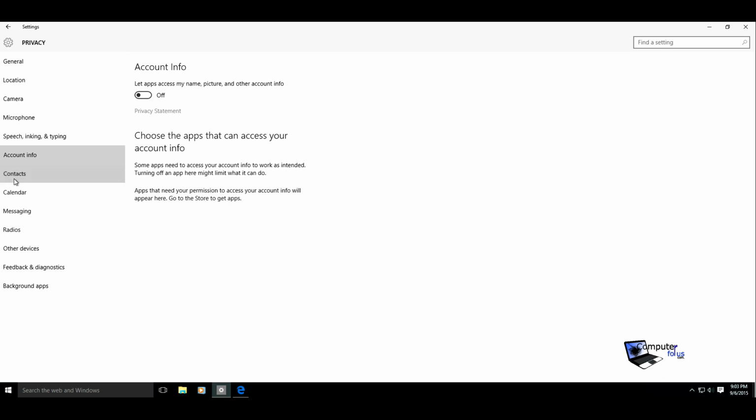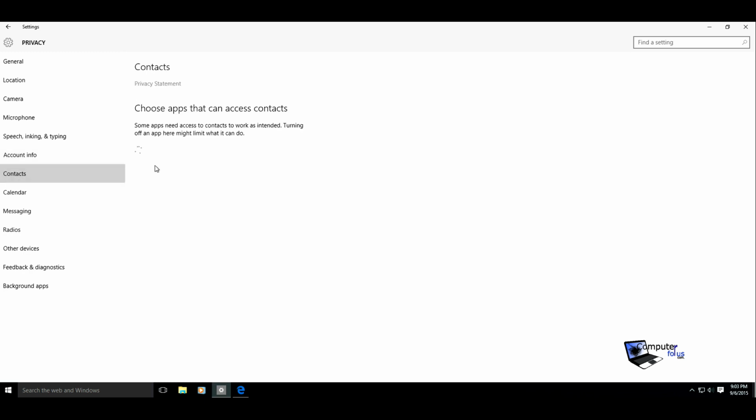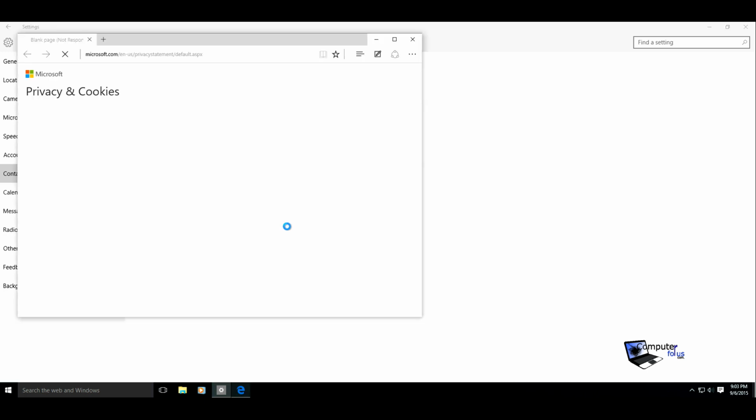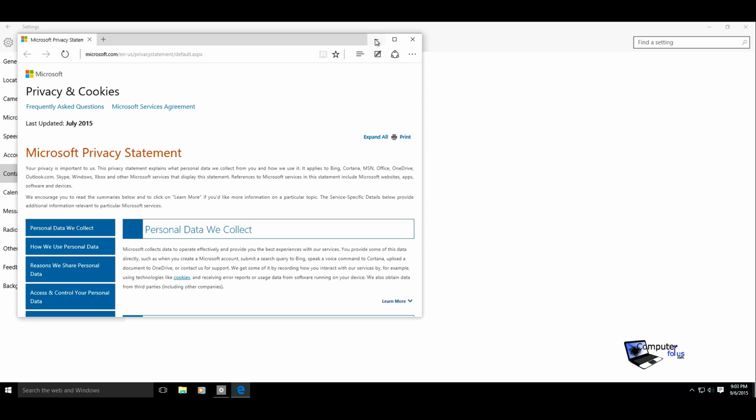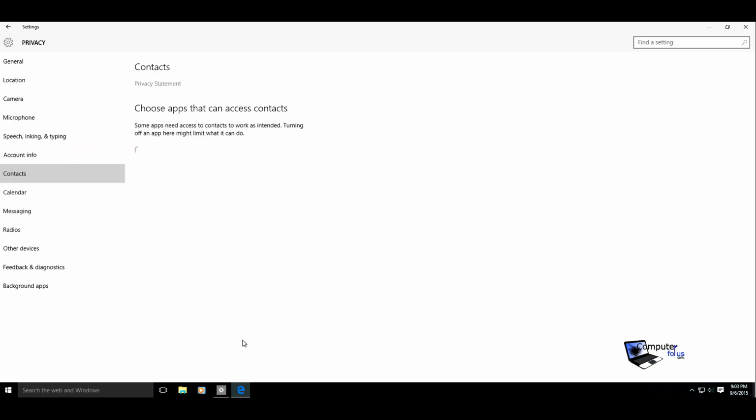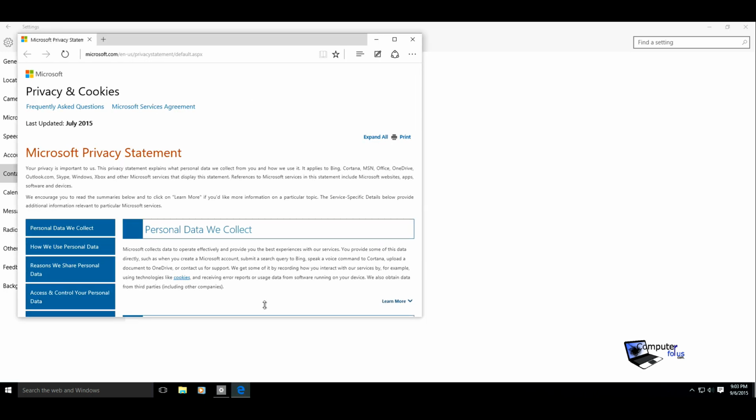Contacts, we have to turn it off for specific applications. You can see here what Microsoft said: Microsoft collects data to operate effectively.